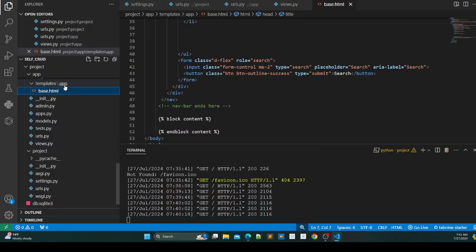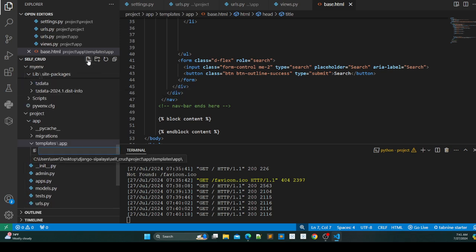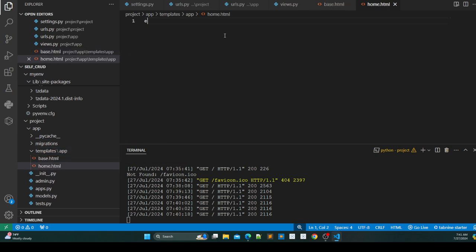After doing all these things, now I'll do the template inheritance. First of all I'll click on this app, so the underline is on this app, and I'll make a new file and call it home.html. In this home we'll extend or inherit from base.html, so write extends, and my base.html is present inside that app slash base.html.